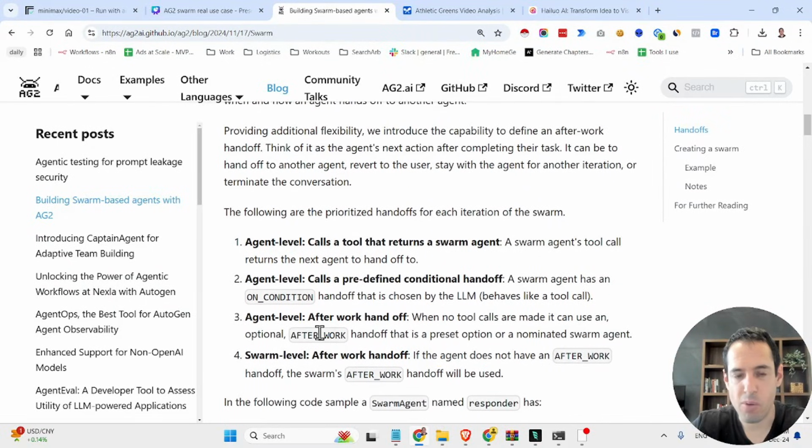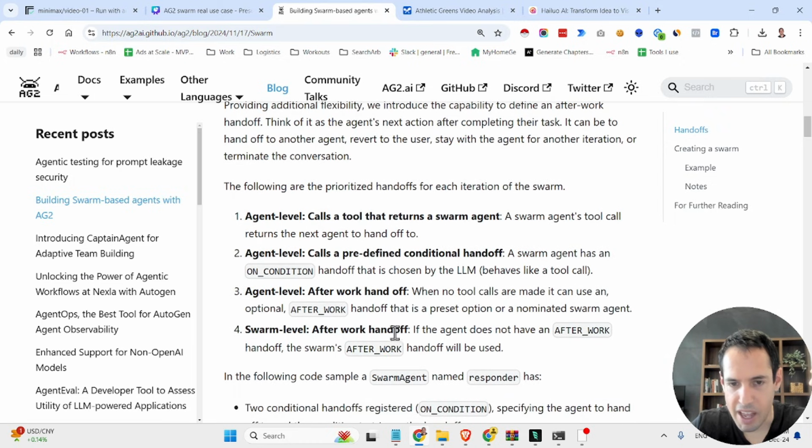There is an after work handoff. So basically, when no tool calls are made, it can use an optional after work handoff, which is a default option or an option of after finishing something. And we also have the after work handoff at the swarm level.